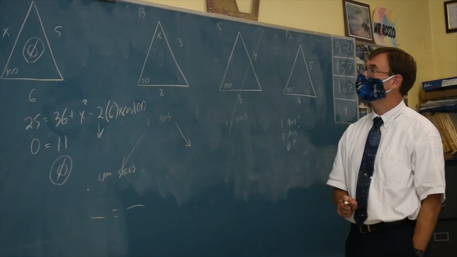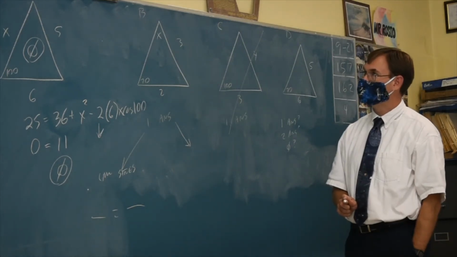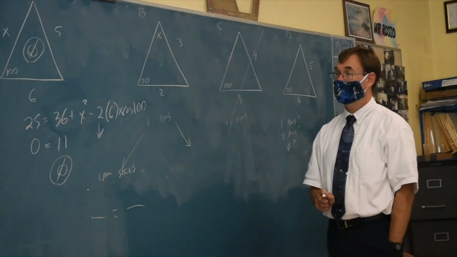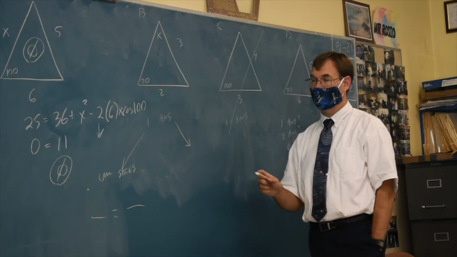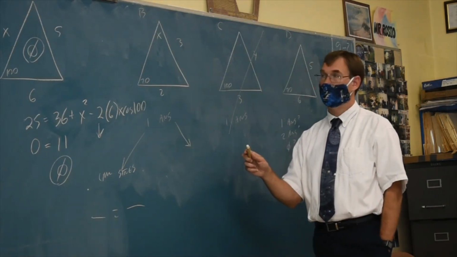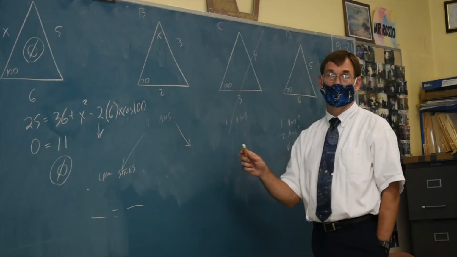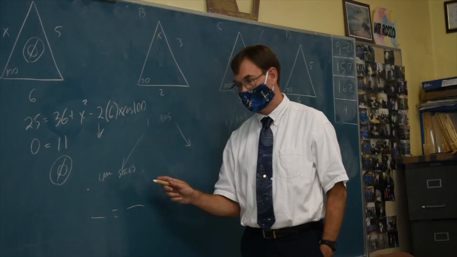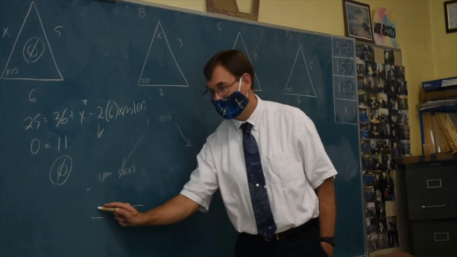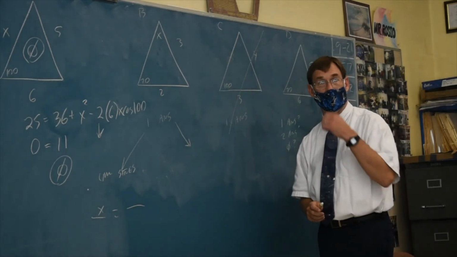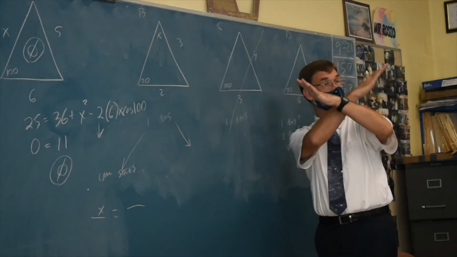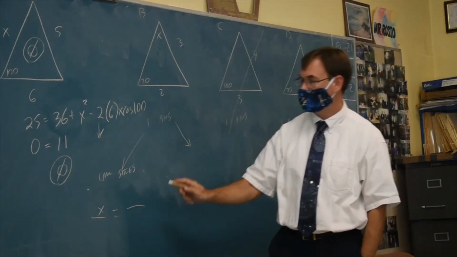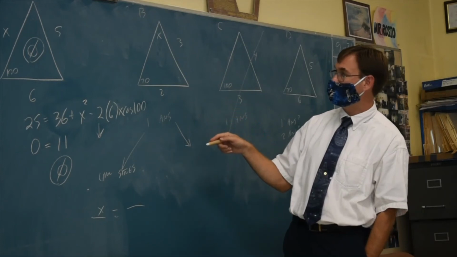Who over who? 3 over sine 70 equals 2 over sine x. That could work. Not wrong, but I personally, for solving purposes, I'd rather get the variable on the left and on the top. I think it's easier to solve for a variable if it's on the top. It doesn't have to be. What you said is fine. You were going to have to completely cross multiply. I would probably prefer a variable on top. So let's do a law of sines setup with variable on top left.